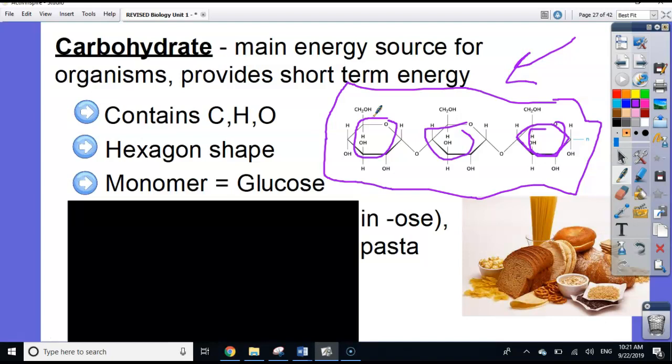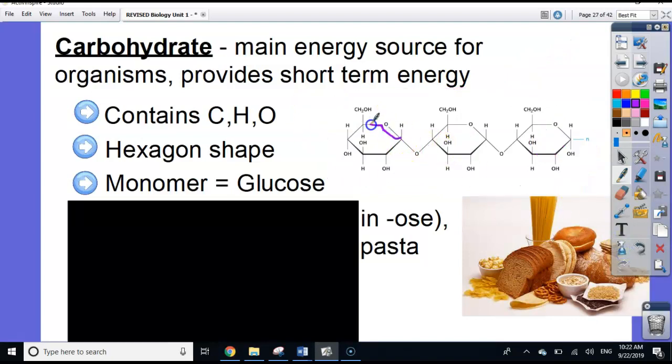For example, if you were to make a castle out of Legos, it'd be different than a castle you made out of Connects or a castle you made out of building blocks, okay? So different molecules have different building blocks. For carbohydrates, theirs looks like a hexagon, and this hexagon is called glucose. Glucose is a sugar. So the hexagon here, the building block, is called glucose. Now, lipids and proteins are going to have different building blocks because they look different and they're made out of different things. If they were all made out of the same thing, we wouldn't have different names for them.